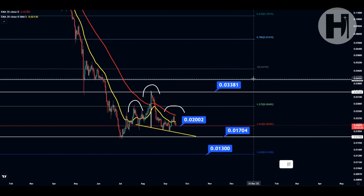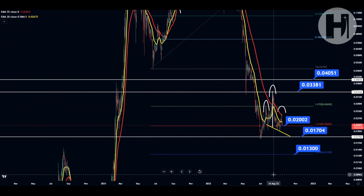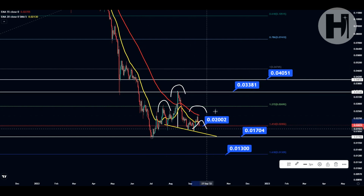And this level is a very important level. As you can see, I have it highlighted with a trend line since the last video. So this is 4 cents for Harmony 1. And this is an important level because this is a key support level that we held once we dumped in May initially this year. And then we had the move below it into June. And we haven't backtested this 4 cent area as resistance yet. So that is potentially what we could do here.